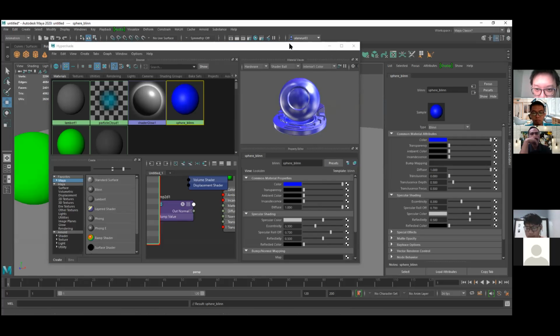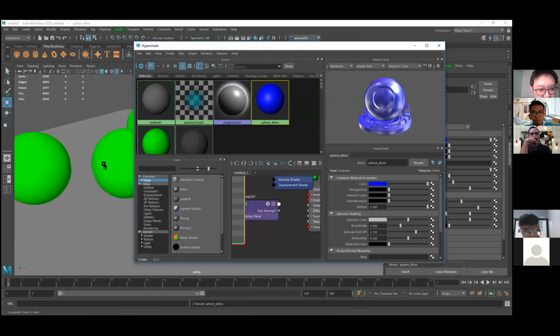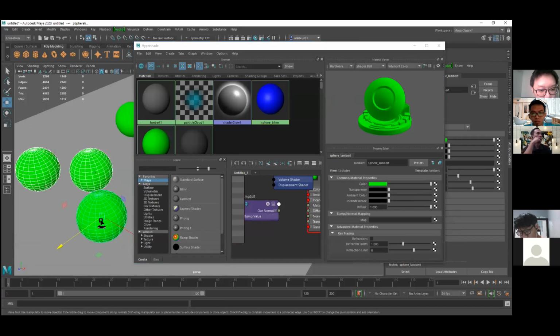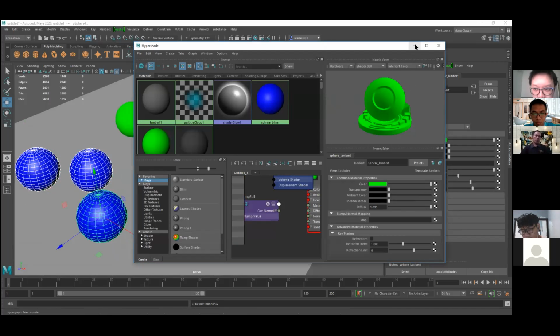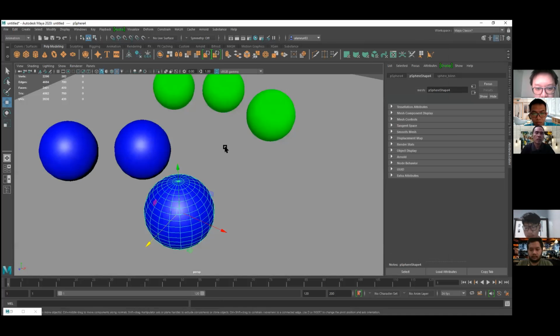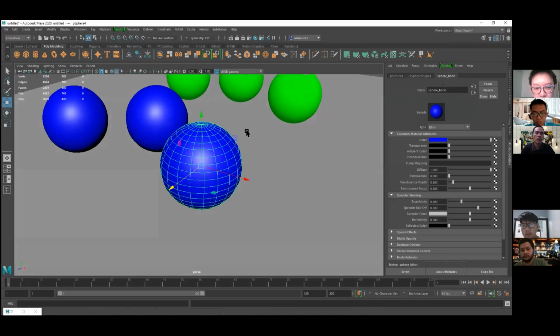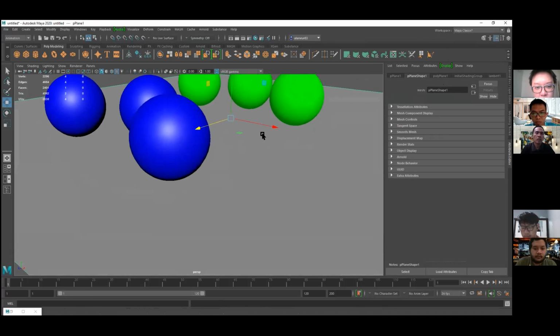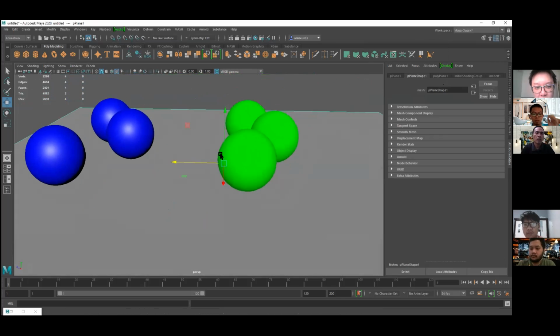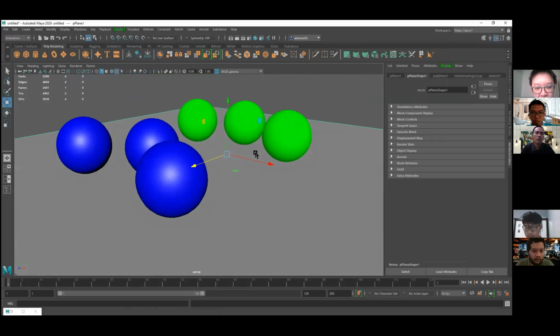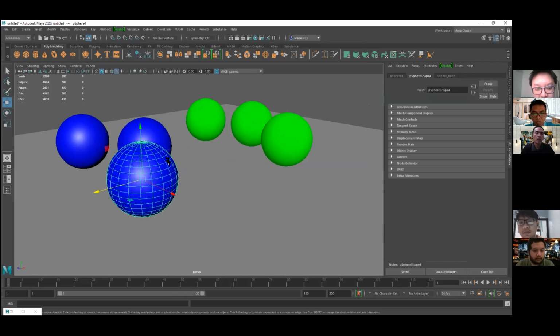So let me just apply this, 1, 2, 3. Apply this. And let me just select one. So as you can see from the screen itself, because I'm moving around the camera, the highlight is normally being cast on the surface itself, thus it is ideally used.